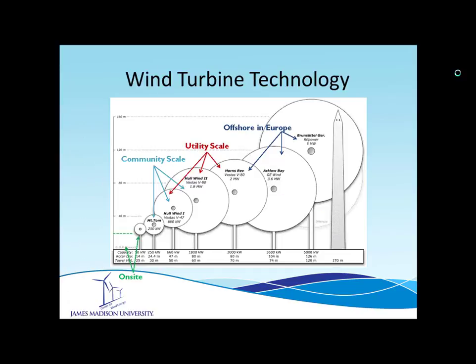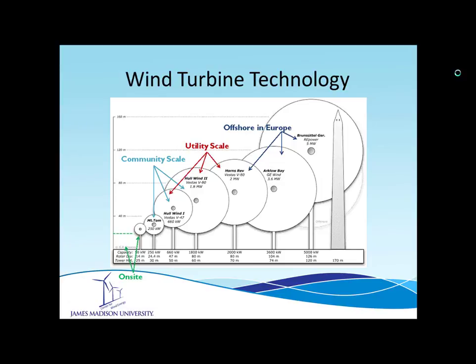So first of all, it's important to understand that wind turbine technology ranges in size, and with that ranges in application. So when we talk about size, we can talk about the physical size or the height or the blade length or swept area of a turbine, but we also talk about the rated capacity of the generator.